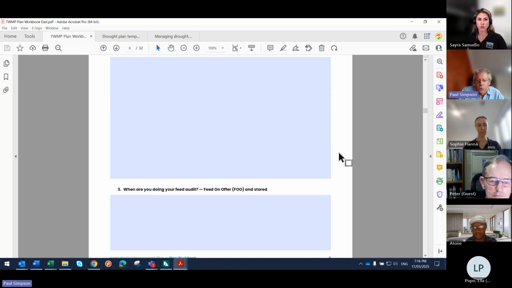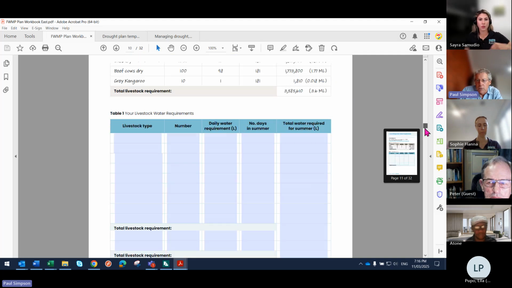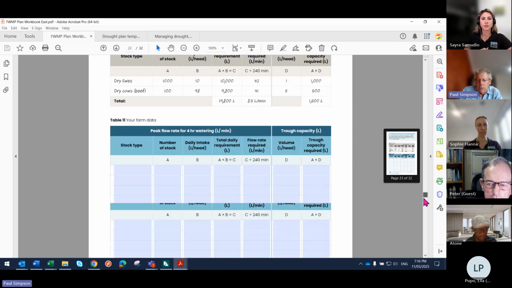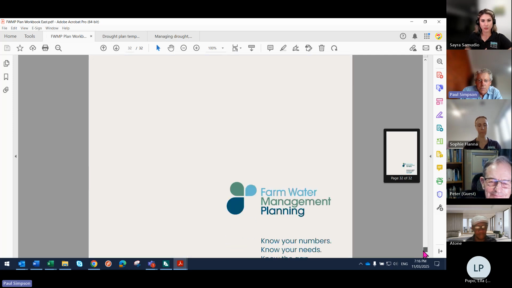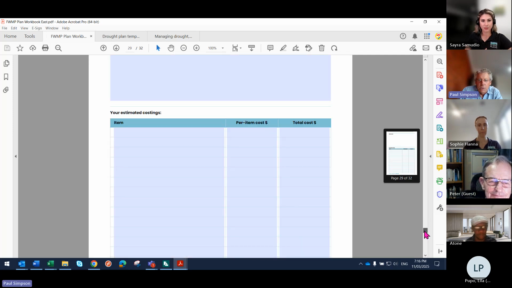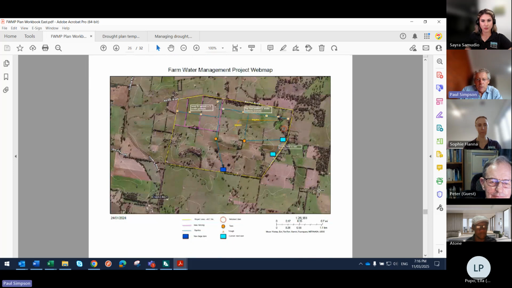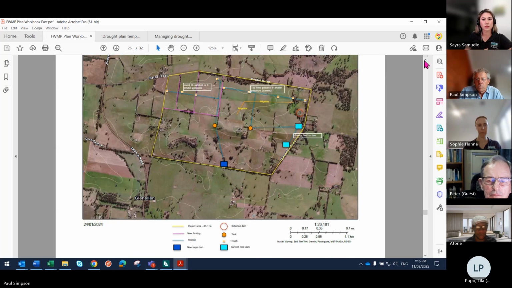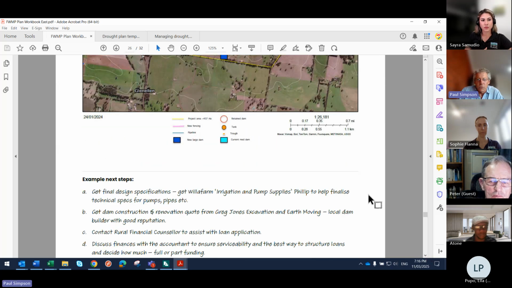I'm just going to flick through, if you've got your plan in front of you there, flick through to page 26. And I'll just rip through this, Peter, so I don't steal any of your thunder on all the pictures and the calculations. We want page 26. Here we go. So has everyone got page 26 in front of them? I can hear the yells from the back of the room.